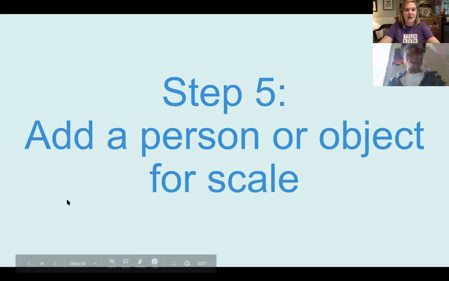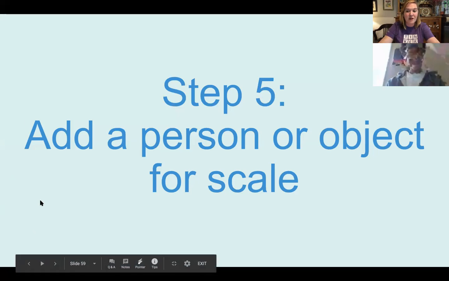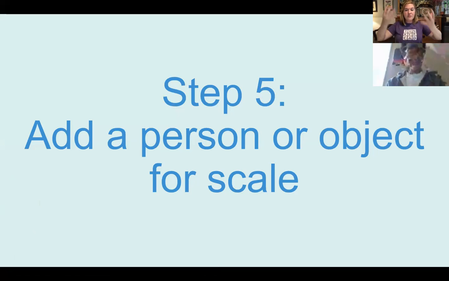All right, the last step, if you're still hanging in here, this is the last step, but I think this is really important for architectural drawings or representations because you want to show a human, or it could be like a car. For example, my daughter does a lot of those Lego architecture sets. And in the Lego architecture sets, there's always like a little person or a little car so that you can get a sense of the relationship between the human size and the scale of the building.